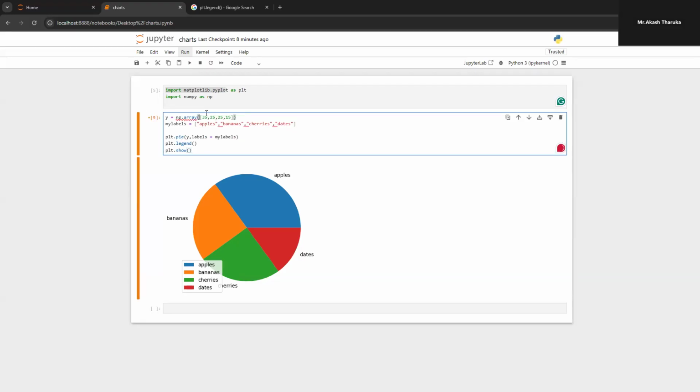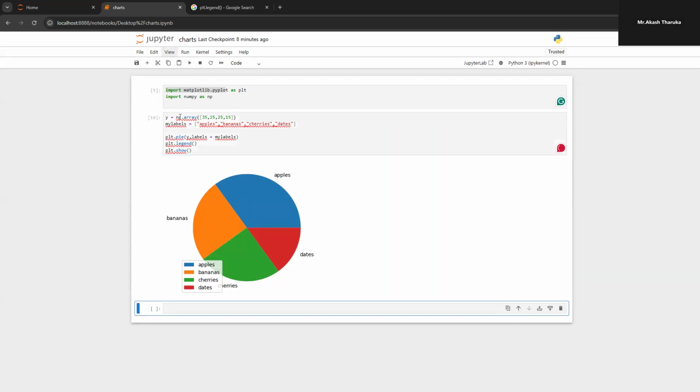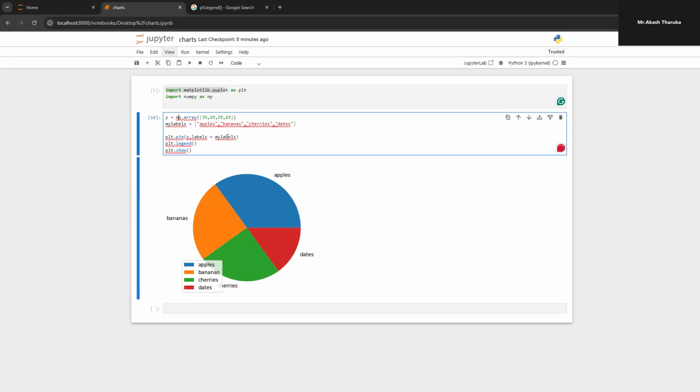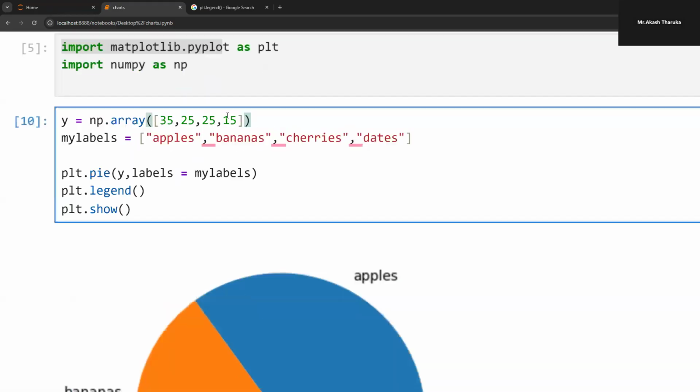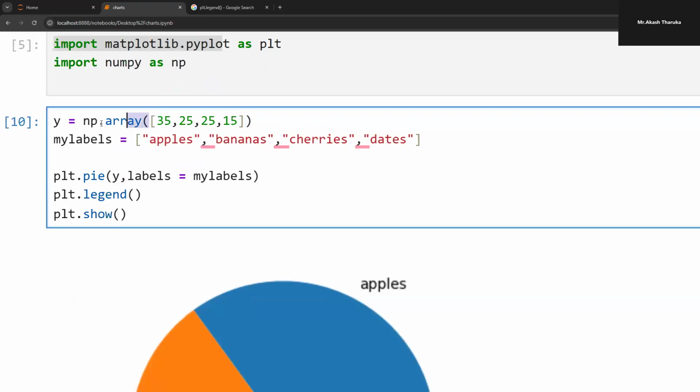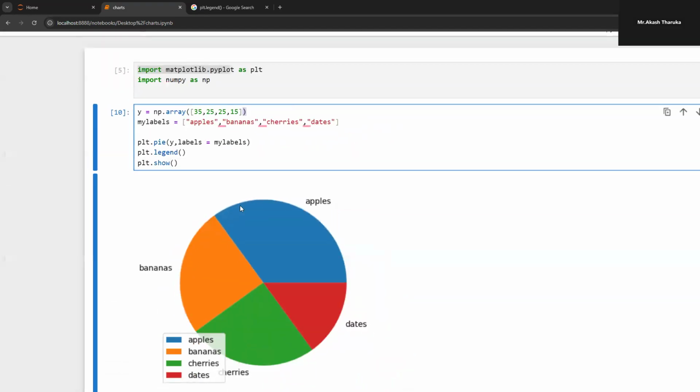Because it is a vector array, you have to make sure it is numbers. So that's why we use NumPy, because the requirement is you have to input a vector array. But if you just simply input an array, the same thing will work. That means if you remove this and this, it will still work, because at the end of the day, an array is an array. So it's not going to change anything. That's not going to be a problem, right?